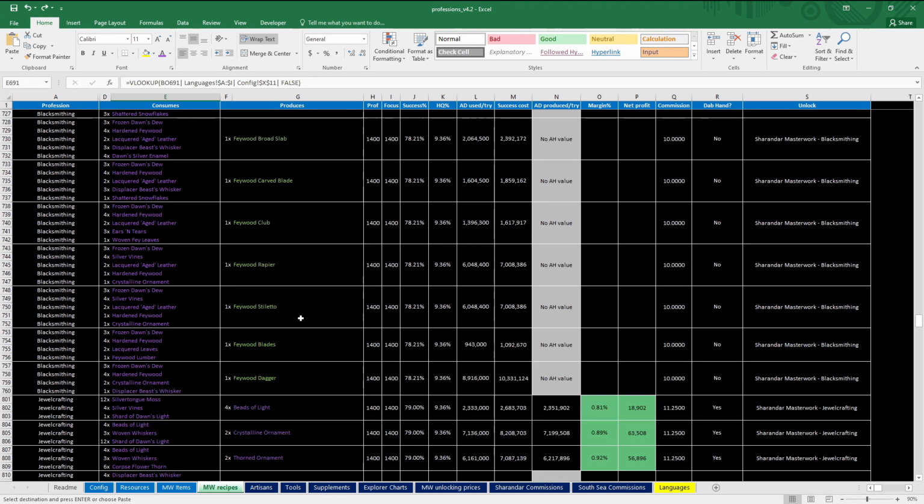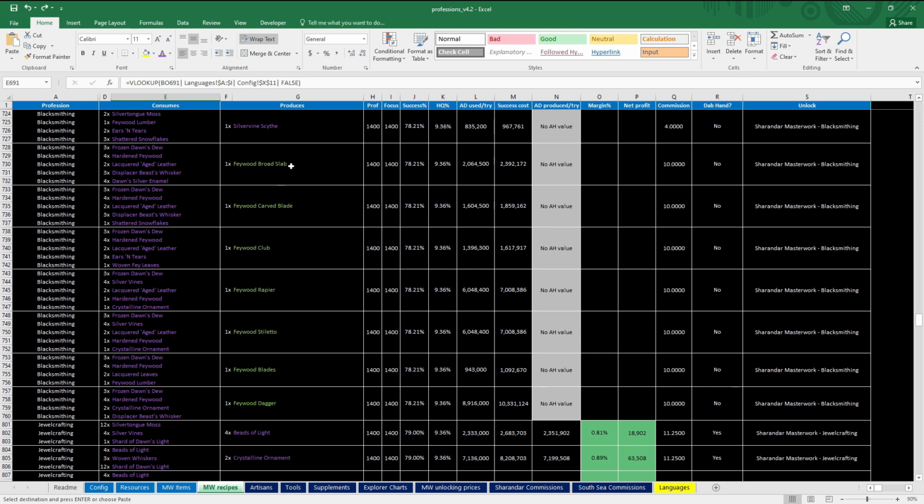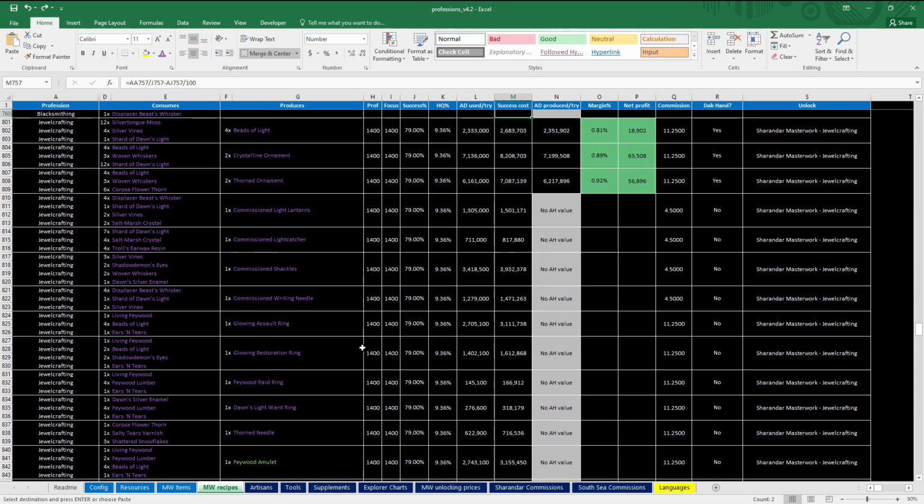Then we have a couple more weapons here in blacksmithing. We have the broad slab. I guess this is for the barbarian, 2.4 million AD. The carved blade, 1.9-ish. The club, 1.6. Rapier, 7. Stiletto, 7. Blades, 1.1. Dagger, 10.3. Dagger and stiletto. Yeah, the rogue has also an expensive offhand, I guess.